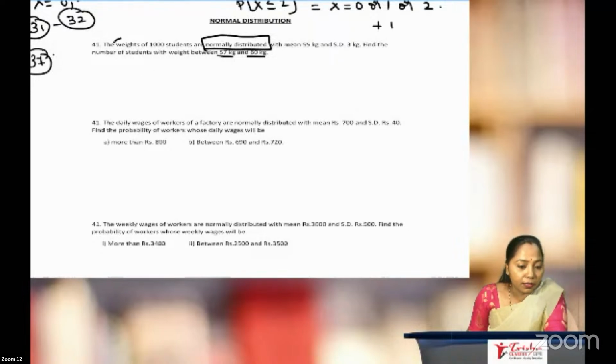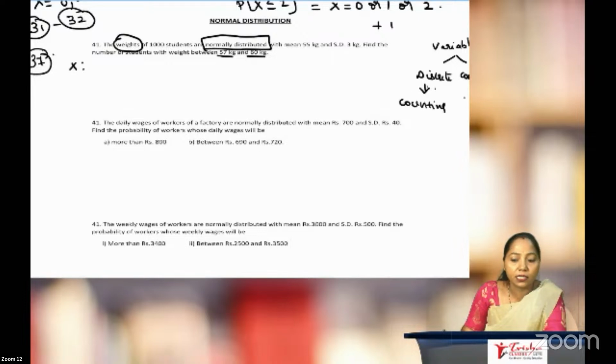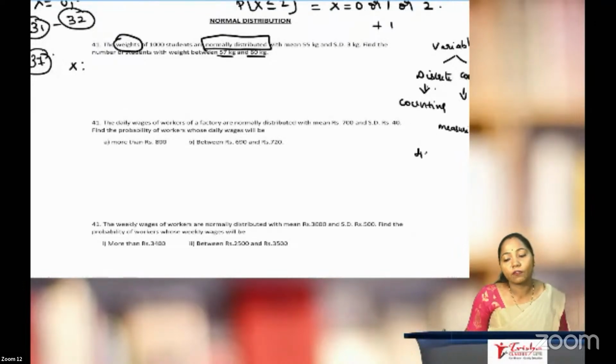The variable of interest is weights. They have given us weights, so weights follow normal distribution. There are 2 types of variable. Statistically speaking, variables can be categorized into discrete variable and continuous variable. A discrete variable is obtained by counting process. We count and write. A continuous variable is obtained by measuring process. We measure and write, and it takes any value when a range is given. So height and weight can be 40, 40.8, 40.2, 50, any value. So it is a continuous random variable.